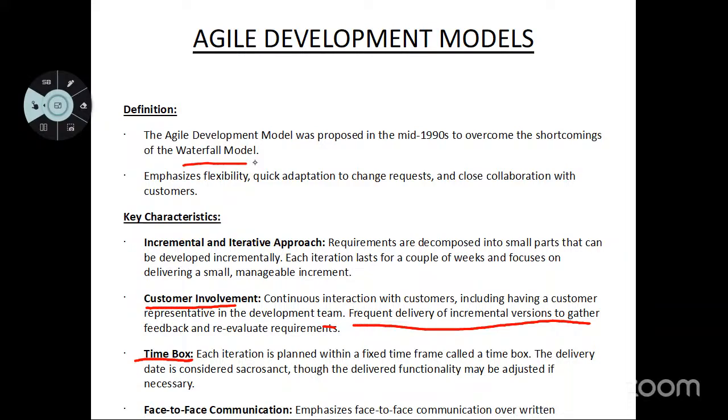Why are we going for adaptation of agile models? What is the necessity of going for agile models?